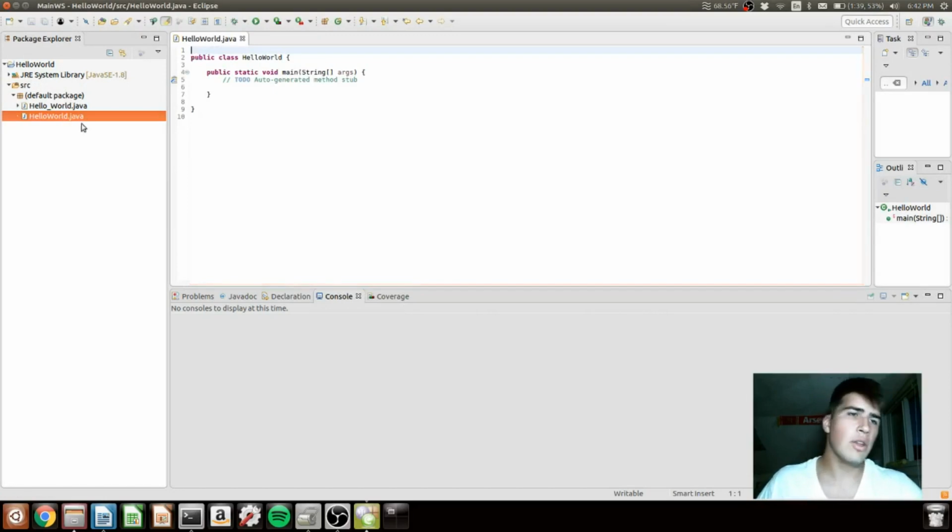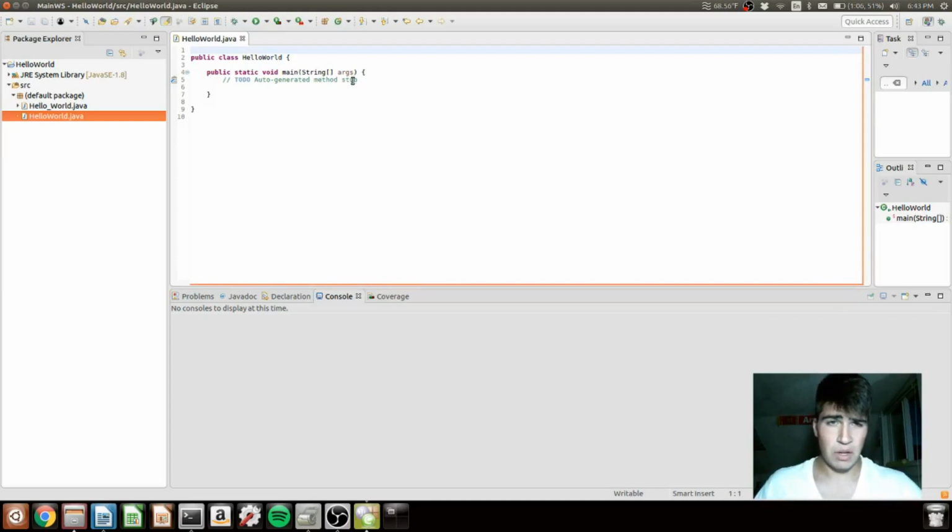Let's go ahead and open that up. As you'll notice down here, I have two different Hello Worlds. That's just because I wrote this program earlier and I didn't remove it. Probably should have done that, but you know what, here we are. You're only going to have one, and it's going to look something like this. In fact, it should look exactly like this. You should have a line that says public class Hello World, and then public static void main String args. Don't worry at all about what these lines of code mean. We'll get to that at a later lesson, but for now, just know that they're really important, and every Java program you write is going to need these two lines of code.